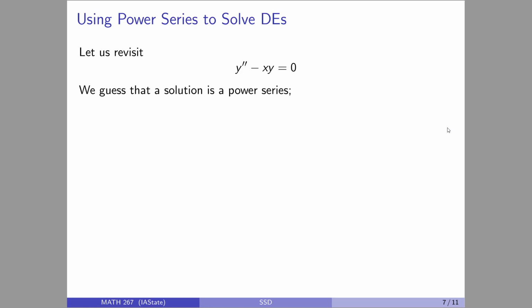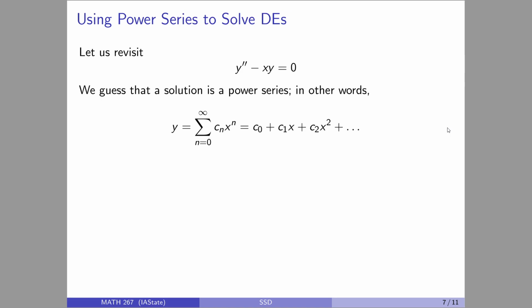So, just like we had done before, where we said, well, let's guess an exponential works and plug it in and get the auxiliary equation, let's plug a power series in and figure out what needs to go on. Note that the goal here is to figure out what the coefficients need to be. My hope is that I'll be able to get some formulas for that. If I can get nice, clean, explicit formulas for what all the coefficients need to be, that would be great. But as we're going to see, sometimes you work with what you get.